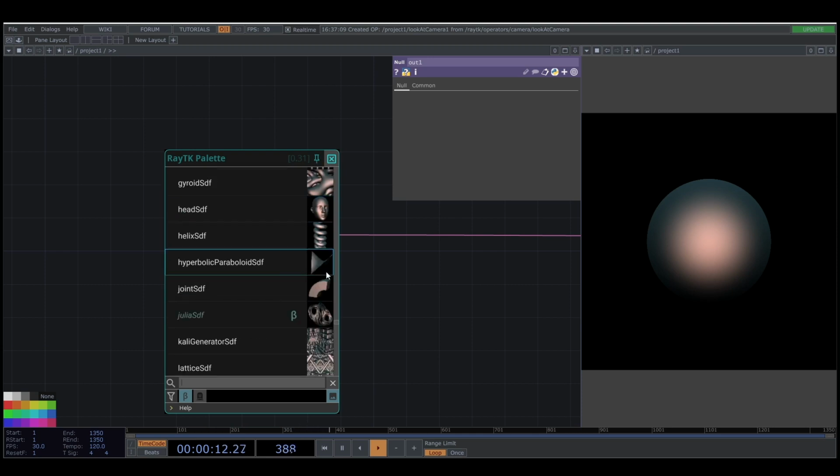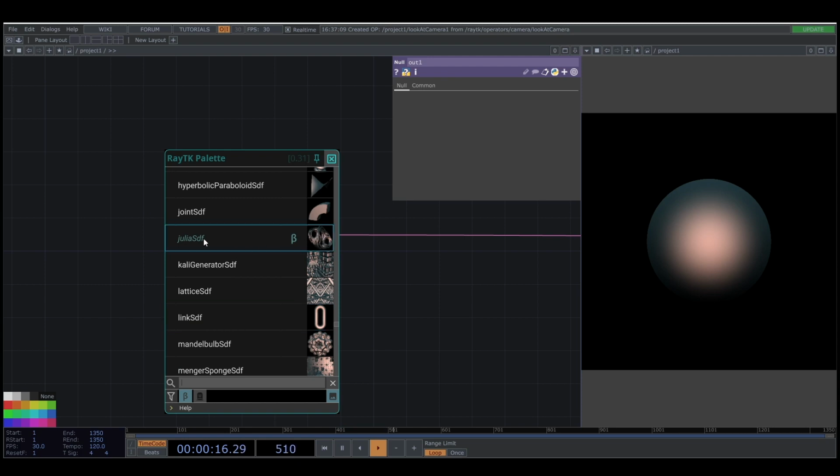You can try and see what you like. In this case, we're going to use Julia. You can see this B, the beta, because it's not the full version. It's okay to use it, I don't have a problem with this, but just to know it's beta, not the final.